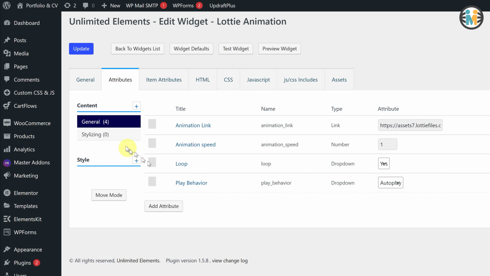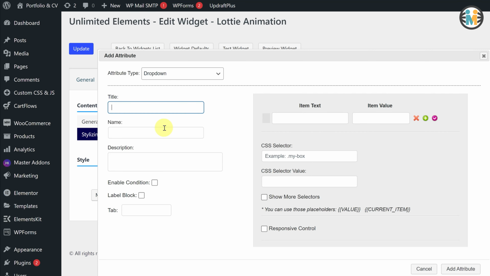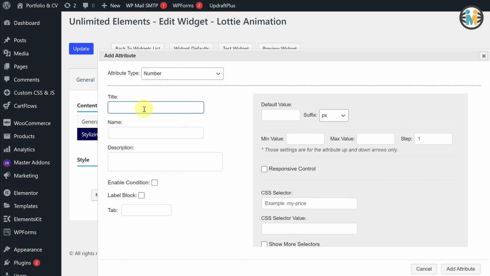Now select the styling settings section. Here we need to create a total of 6 number type attributes for width, height, and margin with responsive control. To do so, click on the Add Attribute button. Then select the number from this drop-down, and then give the title, name, and a default value without any suffix.